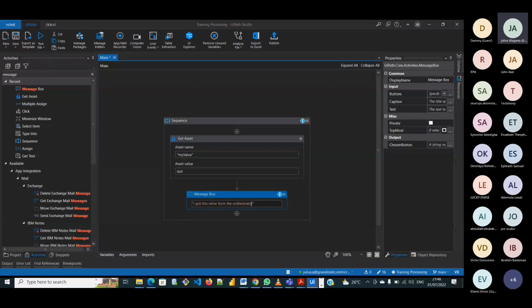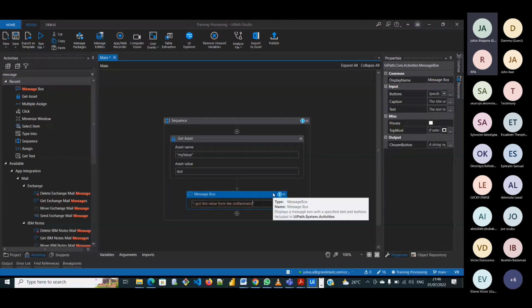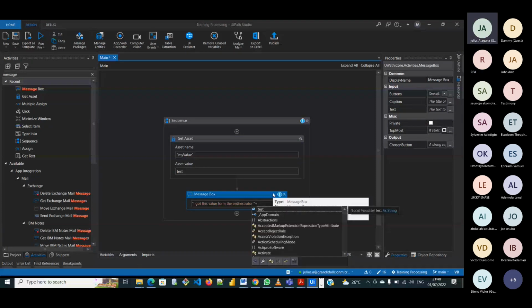Then let me append it. Sorry, everywhere that I can hardly see, so don't mind me. And the variable I stored it in after getting it from the orchestrator is text.